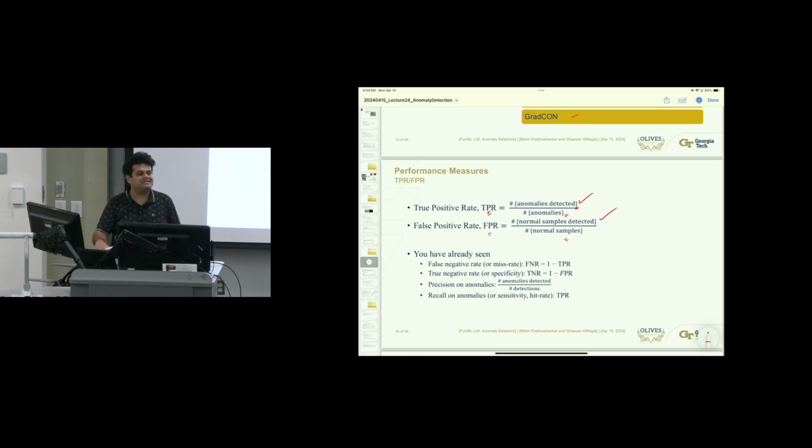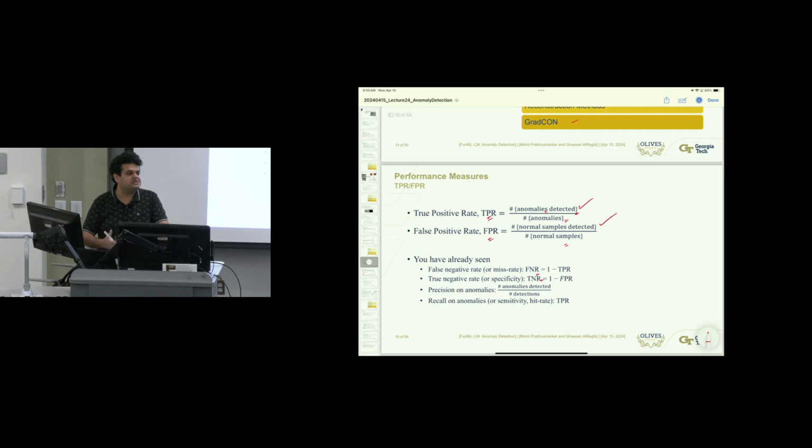So in fact, this can be simpler than the classification setting. In a multi-class classification setting, you might be given like 10 different classes, and the confusion matrix will have like a 10 cross 10. Right? But in an anomaly detection setting, it's going to be very straightforward. It's going to be a binary classification, either an anomaly, or it's a normal sample. But you can get your TPR, FPR based on very similar principles here as well. And other things as well, your FNR, TNR, precision and recall, everything that we had discussed before applies in this case as well, but more for a binary setting. And the difference, of course, is your labels is not class. Your labels is now whether something is an anomaly or not an anomaly.